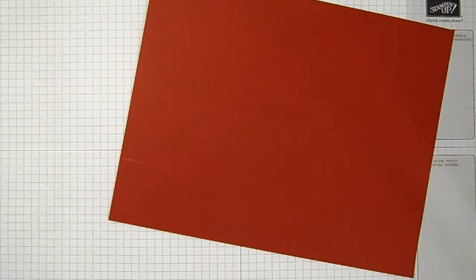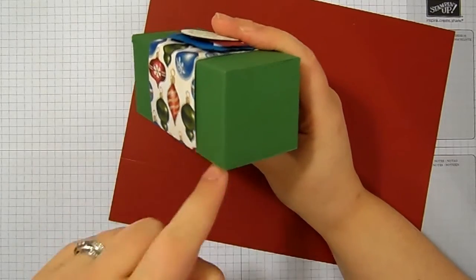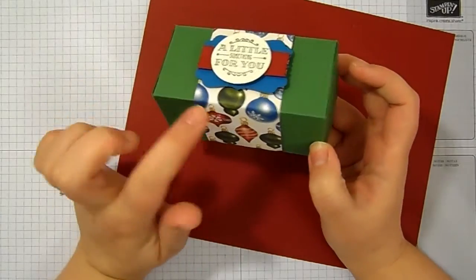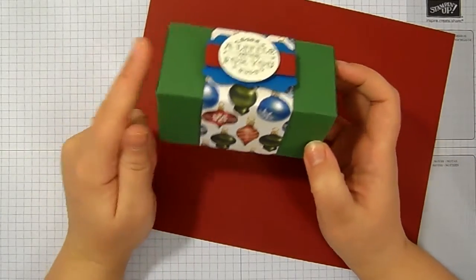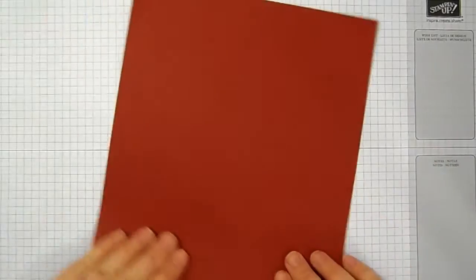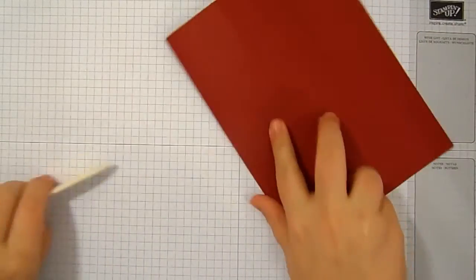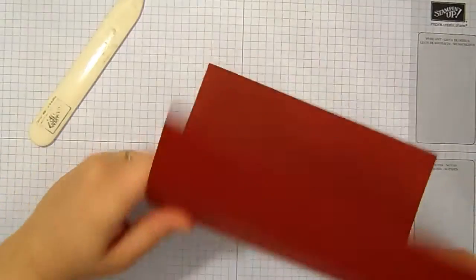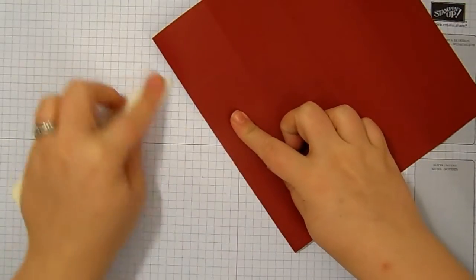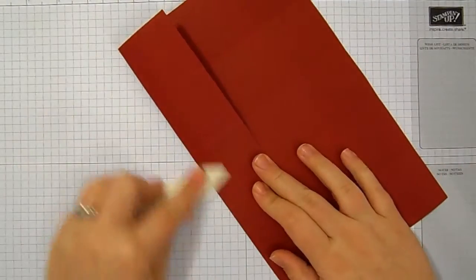I told you how big this box actually is, have I yet? It is 2 inches tall by 2 inches deep by 4 inches across. And the metric version is 5 centimetres tall, 5 centimetres deep and 10 centimetres across. So we're going to fold and burnish on all our score lines. Readjust my grid paper.